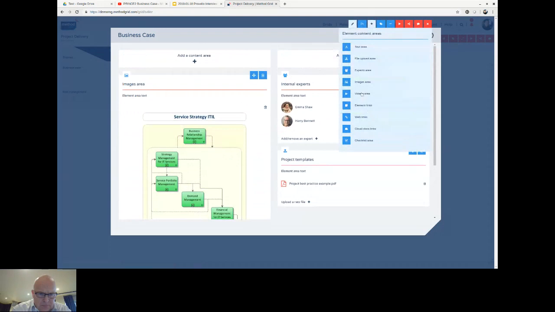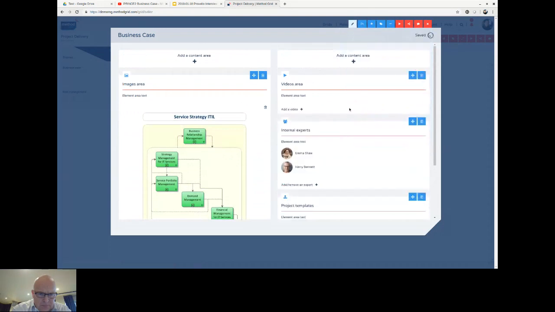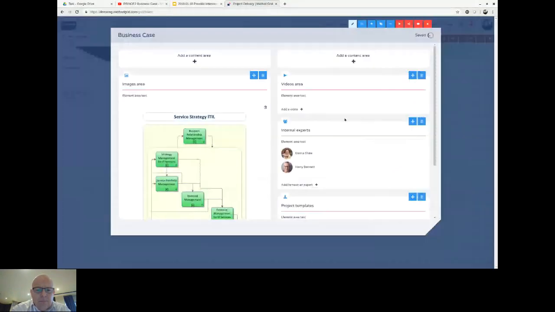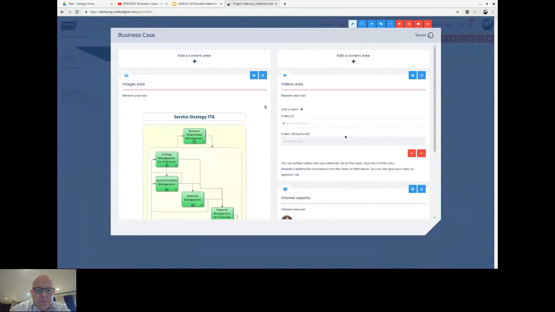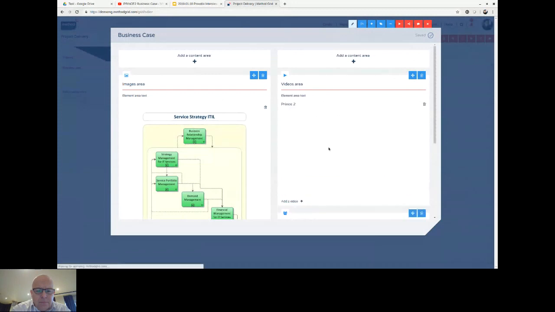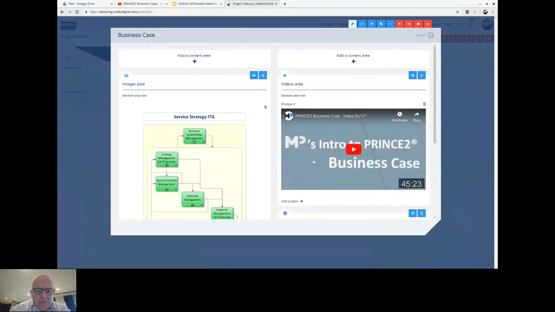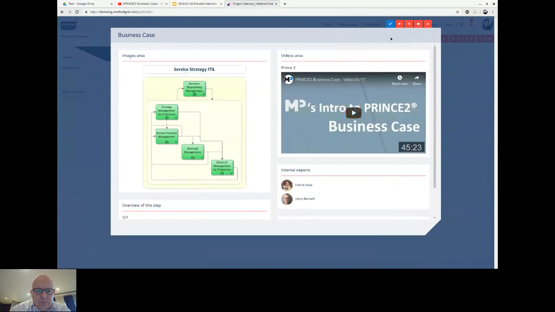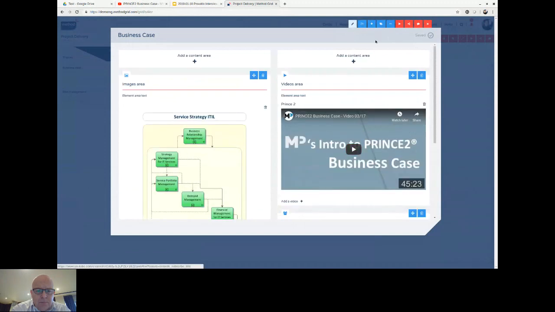We've also got video areas. You can embed any video from any platform which supports the Embed API. So take a YouTube video example here. Simply put in the URL. I can give it a title if I like. Prince 2. Put that in, it's going to go off, and it embeds my video there. Now any user looking at this has got an embedded video to play in there. And you can put that into your internal hosting one as well. As long as it supports Embed, that'll work, no problem.